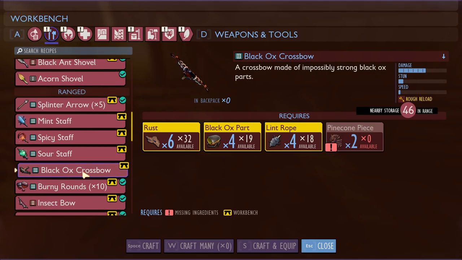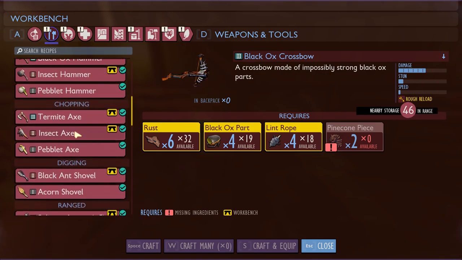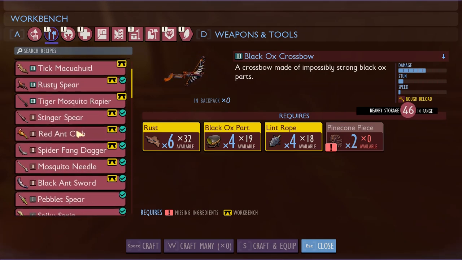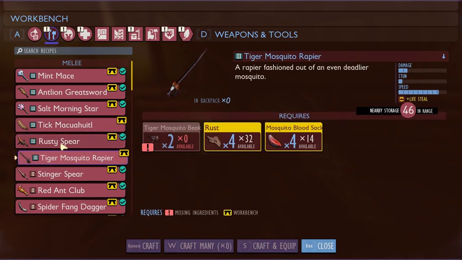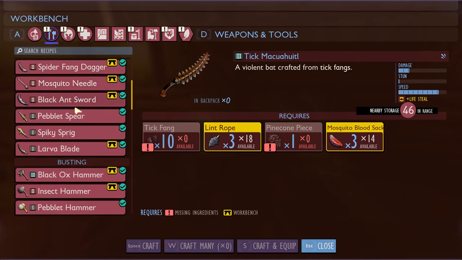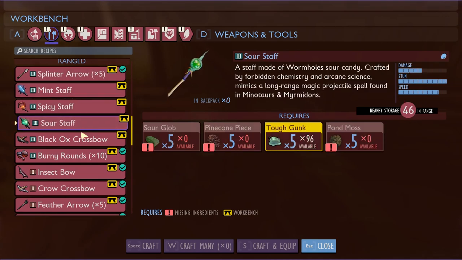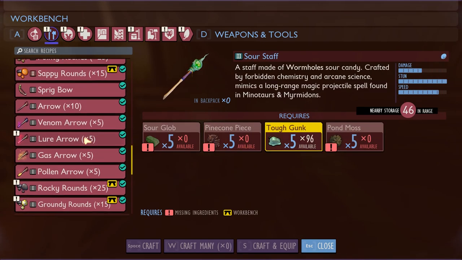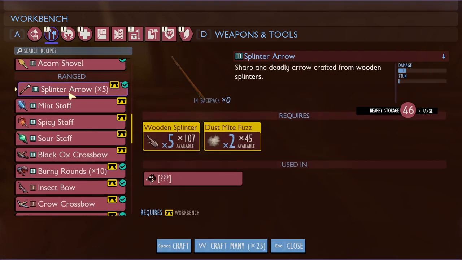So to make the Black Ox crossbow, which I learned a long time back, was 2 pine cones. I need that still. There's a lot of things that I would like to craft, by the way, but I just can't do it. I'm not gonna craft this, nor am I gonna craft this just yet, but there was something else that I wanted to try. That is so cool, though. I really did not expect that. That kind of throws me off, but at the same time, it's pretty awesome. I am gonna craft some of these, though.